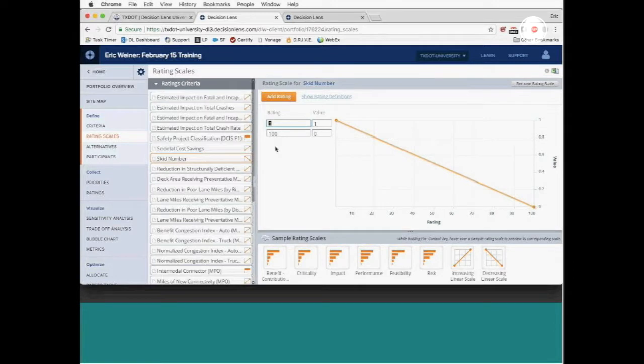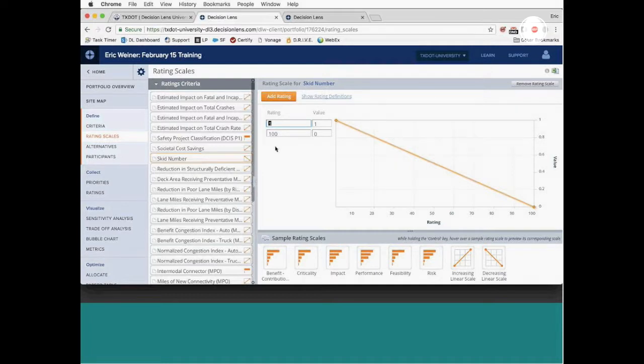Would it have identified it as a blank? It's based on the project. So if you had a project that had a skid rating of 1, it would receive a value of 0.99. If you had a skid rating of 100, it would receive a value in Decision Lens of 0. If it had a skid rating of 50, it would probably receive 0.5.